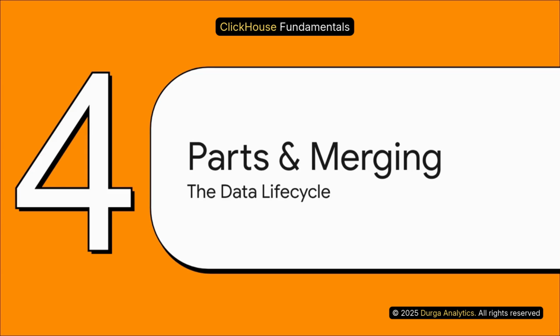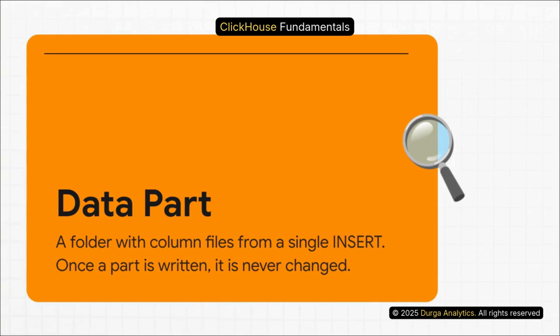Okay, so we've talked a lot about reading, but let's switch gears and look at the write path. What happens when you actually write data? Well, the process is designed for maximum speed, and it revolves around this concept of immutable data parts. Every single time you run an insert statement, ClickHouse creates a new self-contained little directory on the disk called a data part. This part has all the .bin files, all the .mrk files, everything needed for that specific batch of data.